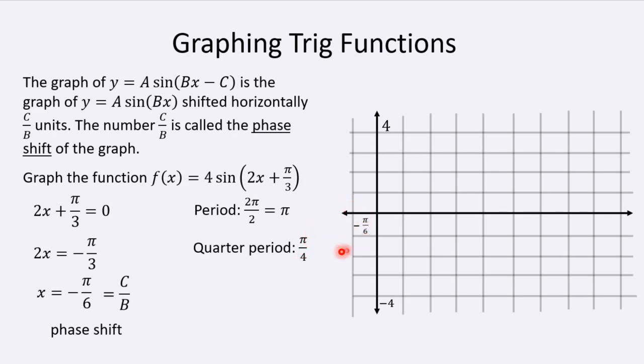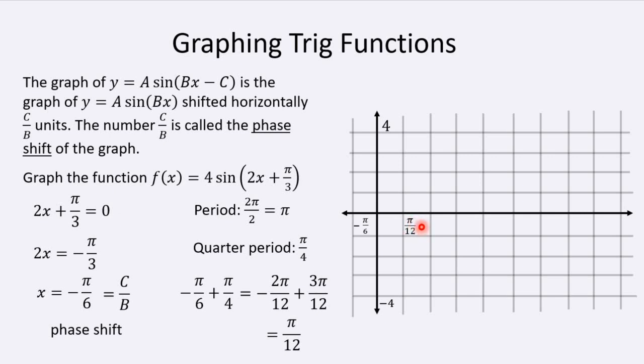I'm going to start with negative pi over 6, and I'm going to add a quarter of pi each time. So negative pi over 6 plus pi over 4. I need a common denominator. The common denominator here would be 12. Pi over 6 is 2 pi over 12, and pi over 4 is 3 pi over 12. And then I just add them. When I add them, I just get pi over 12. This is negative 2, this is positive 3. So I get positive 1 pi over 12. That is the next quarter mark. So at this point, I have an x-intercept. At that next quarter mark, I'm going to have a maximum.